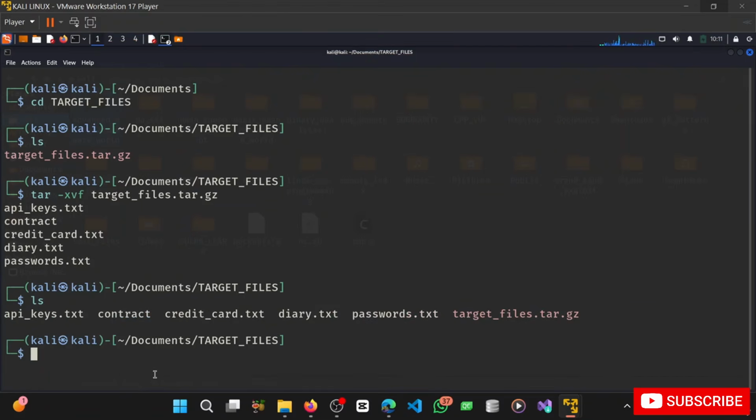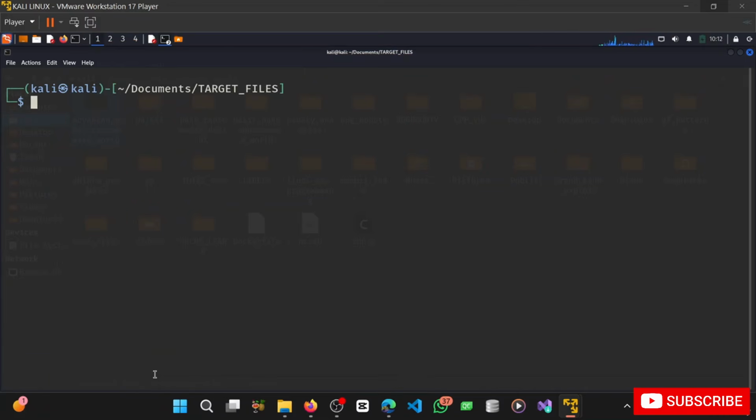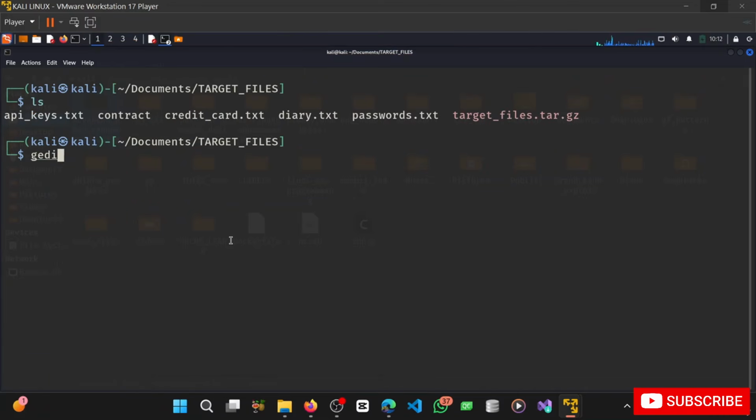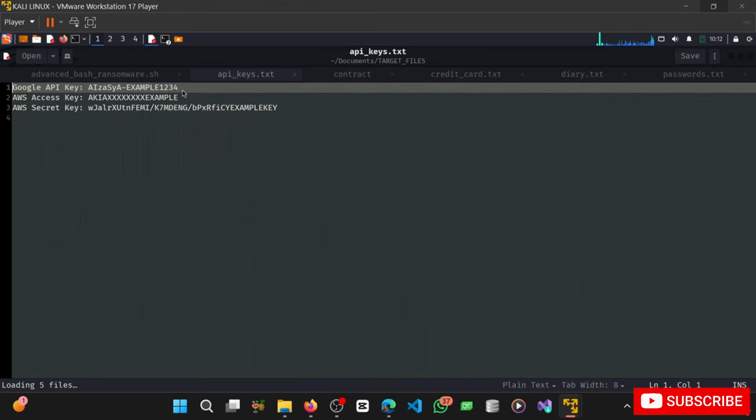So from here we can read into the files. So let's open this contract, credit card, diary, password.txt. All right, so we have the API keys here of the user, the user's AWS access key.